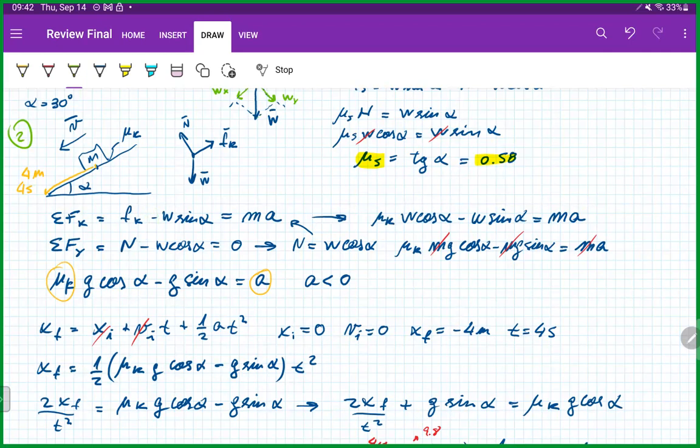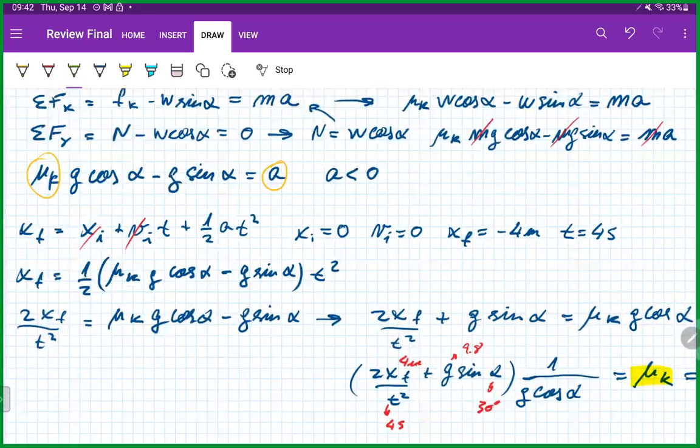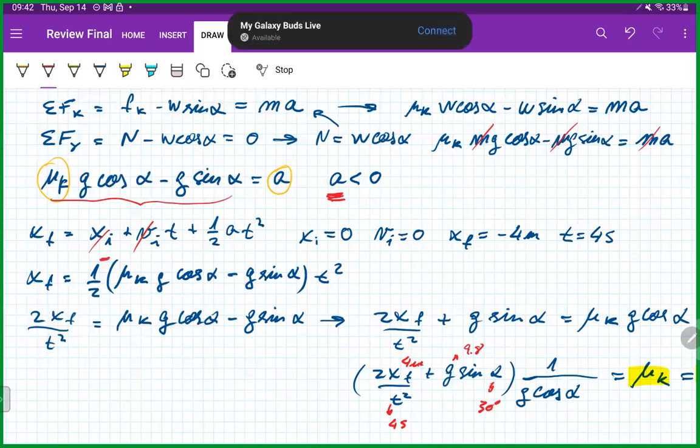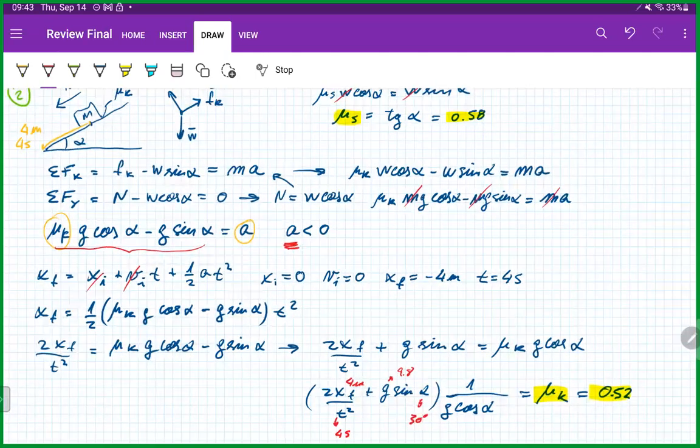Okay. Hope it's clear. And again, even though we say that acceleration is going to go against here, it's going down, so it's going against x. That's already taken into account in this expression, in this calculation. So you don't need to put a minus here, right? You don't need to put a minus in your equation here. That's already taken into account into the expression of the whole problem, right? When you're choosing the system of reference.